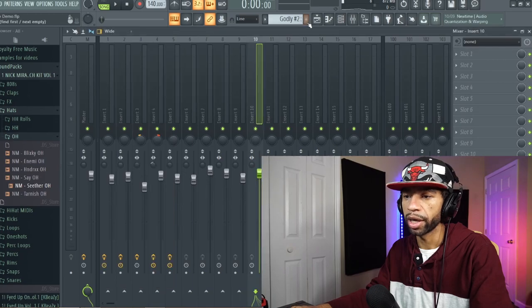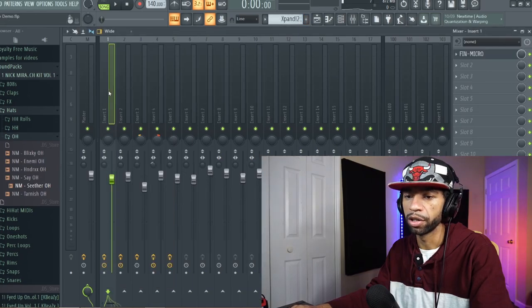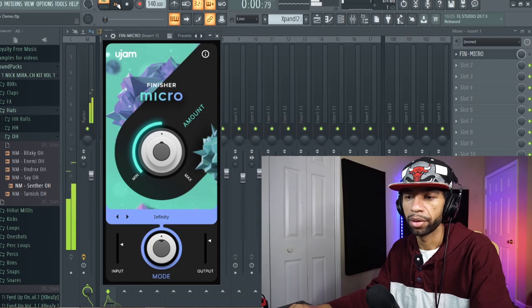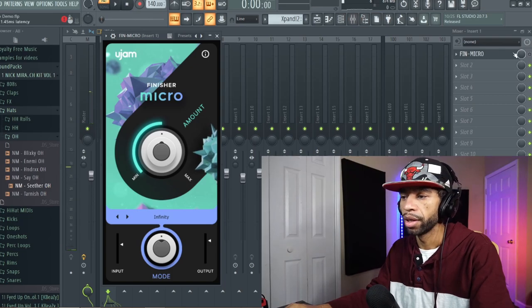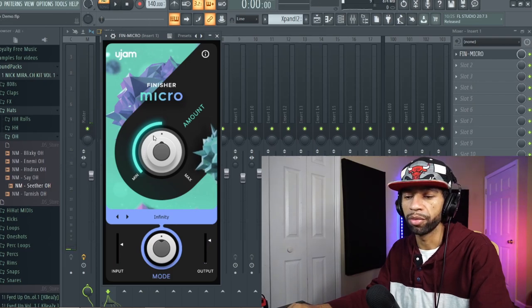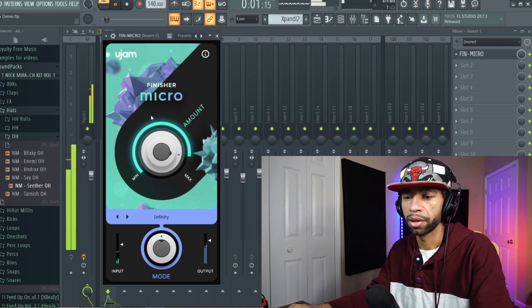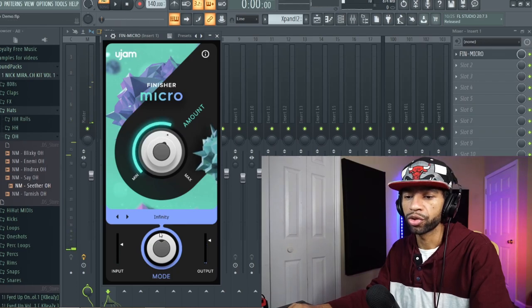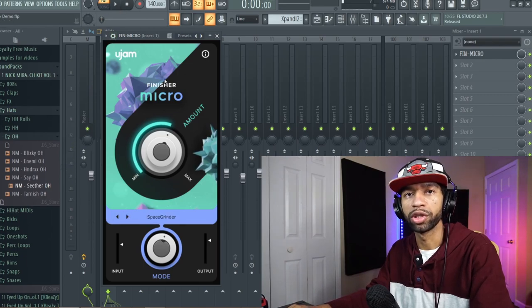But let's go ahead and check out some of these sounds. I'm just going to start with the first sound, and it's basically a piano. So this is what the piano sounded like to start off with. Pretty basic. And then this is what it sounds like with the micro on there. And then you can turn this knob and it'll give more of the effect or less of the effect. You can scroll this knob like this to go to the next effect, or you can use these arrows. I'm just going to scroll through some of the effects so you can hear what they sound like.